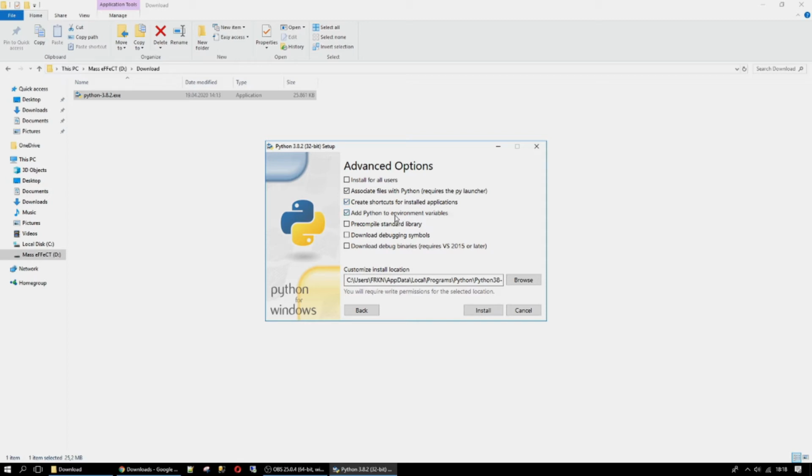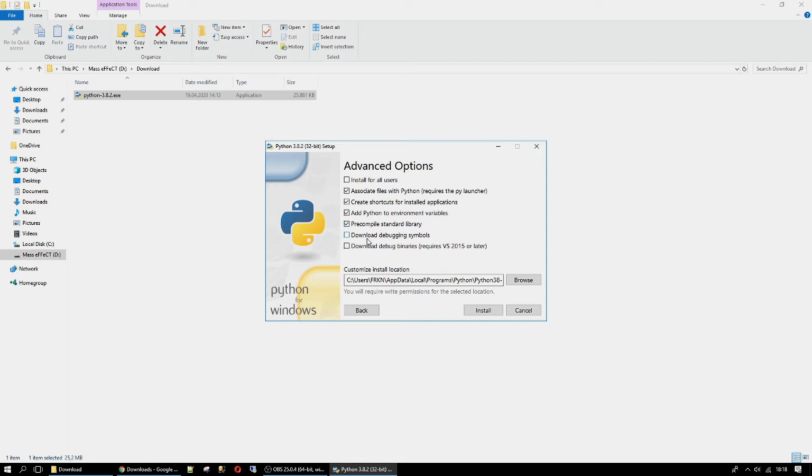Add Python to environment variable, which I already told it's necessary to run Python on command prompt. Precompile standard libraries. This option is important because in further steps, if you want to install some new packages, you will need these for most of them because all compiled binary files will be in this option.